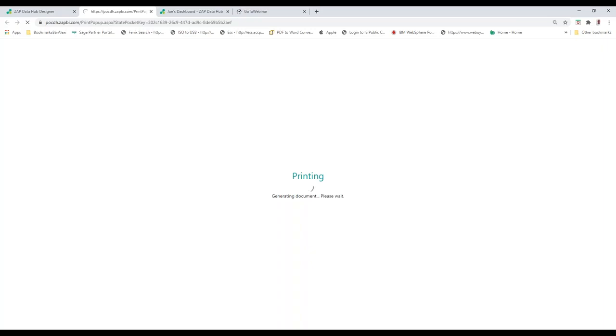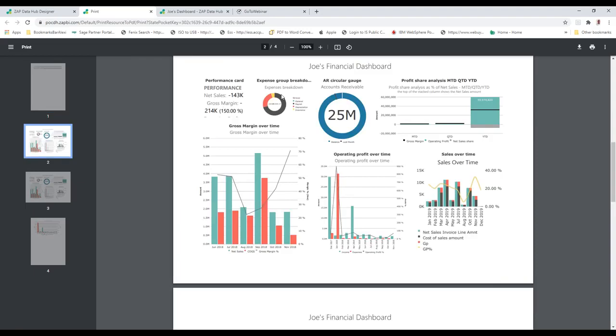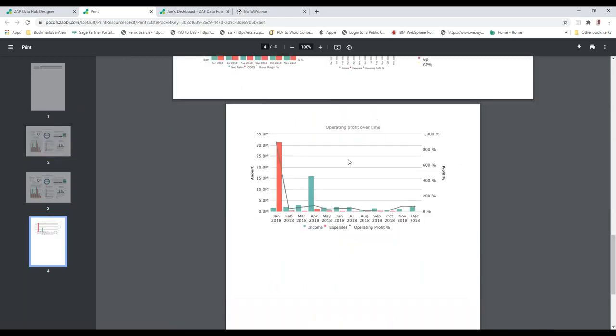So as you can see, my table of contents shows me Joe's dashboard, and then obviously the other reports. So you'll see now, for example, that there's one of my dashboards. There's one of those reports that were in the dashboard, and that's basically it. So from there, I'm going to show you an example of what a report pack can look like. So from here, I'm going to say let's download it. This is one of the ones that I've done in a PDF format.